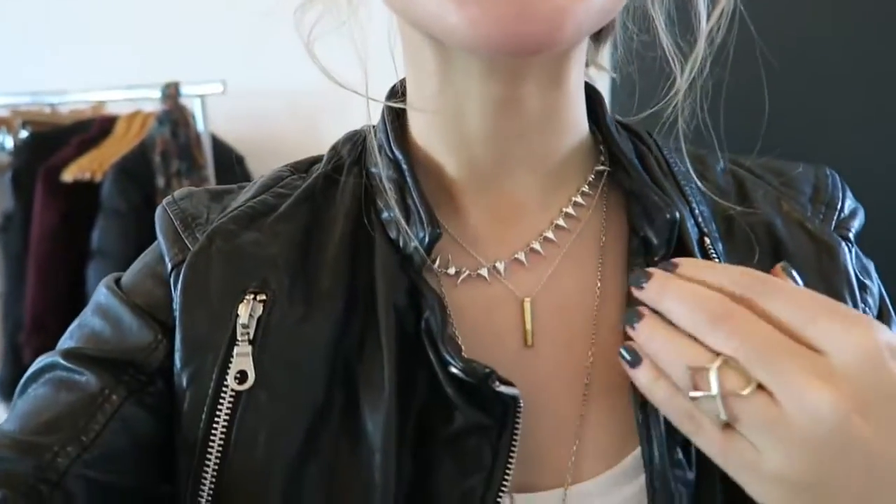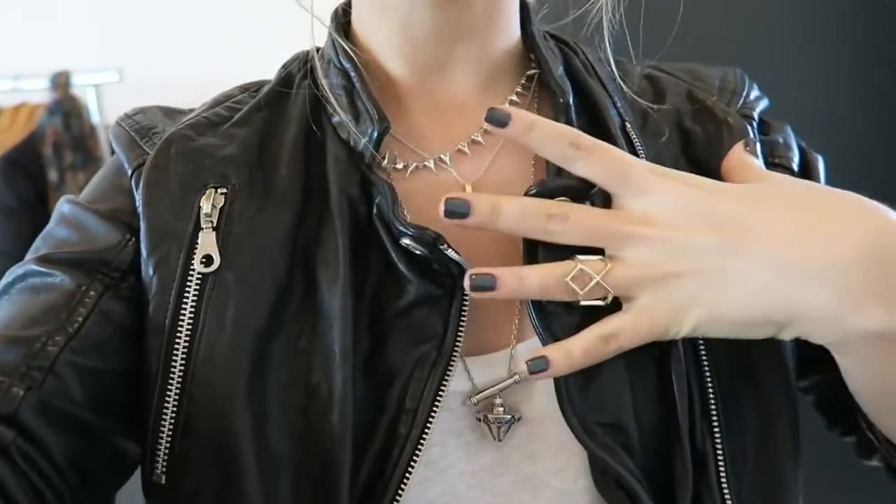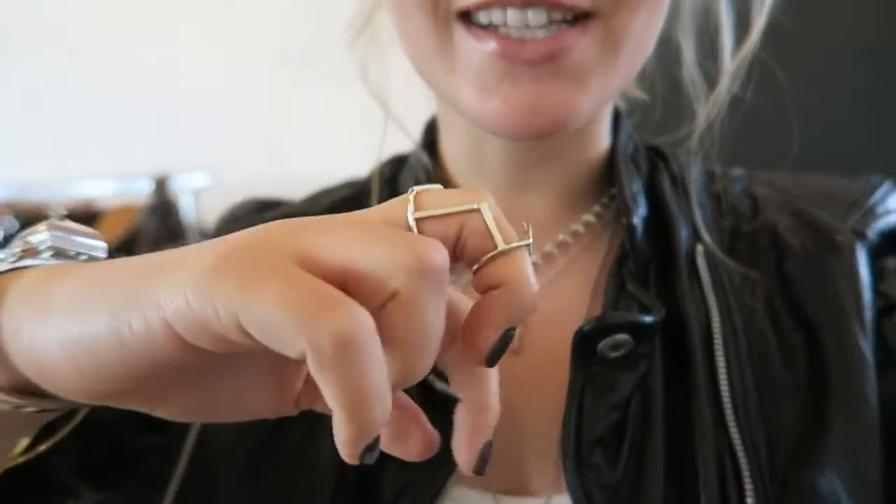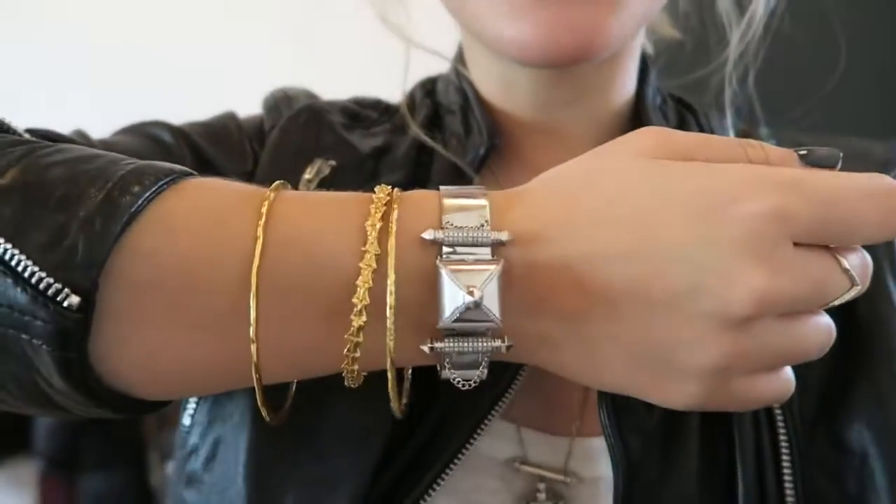So it's the final look of the day. I've gone a bit darker on the eyes and I've got loads of cool jewellery on, and a leather jacket — loving it. Look at this ring, it's so cool. And this ring — it's got like joints like a knee brace — and cool bracelets. And I've still got the earrings on that I love.